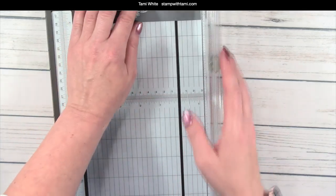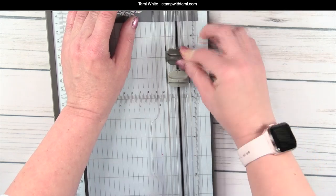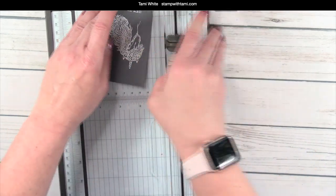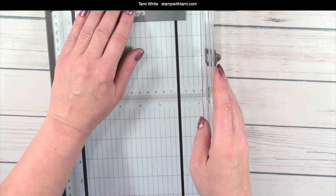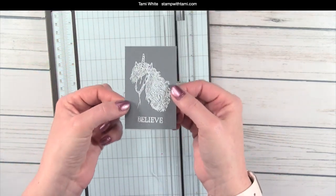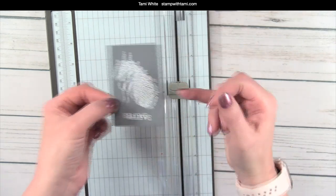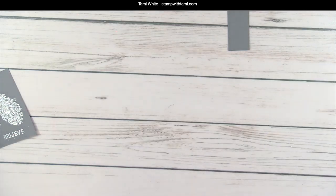It was 3.5, and it's tight. I mean, the words are really tight on here. I made it really tight, so you want to cut really just below the Believe. That's why I recommend leaving it a little bit longer, because otherwise, if you put the magnets on here, there's not enough room to stamp when you're doing the Stamparatus.